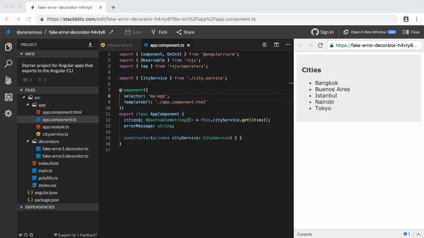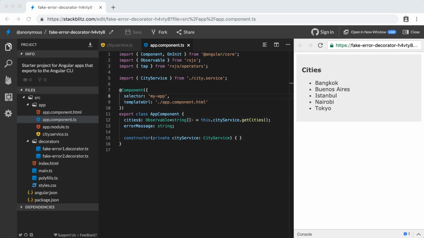So what I want to show you guys today is how to create a simple method decorator that can be attached to methods that retrieve data from a remote data source. And instead, it's going to return an error. And what this allows me to do is to make sure that my component logic is going to handle that error as gracefully as possible. So in this demo, all we're going to do is display a message to the user so that at least they know that they weren't able to retrieve the data, that something is wrong.